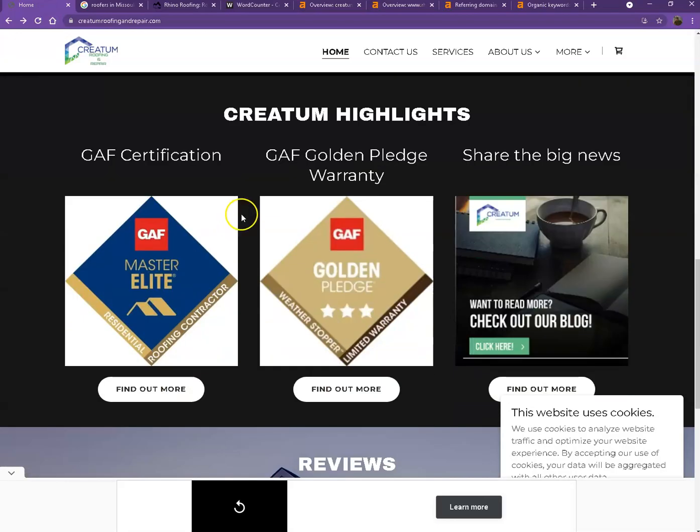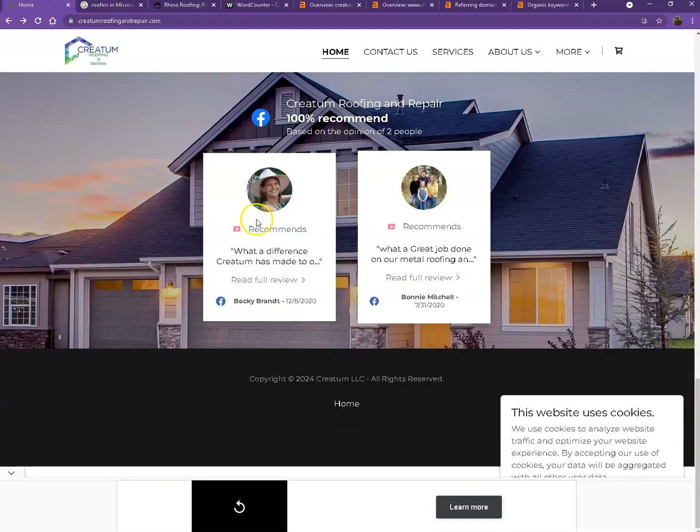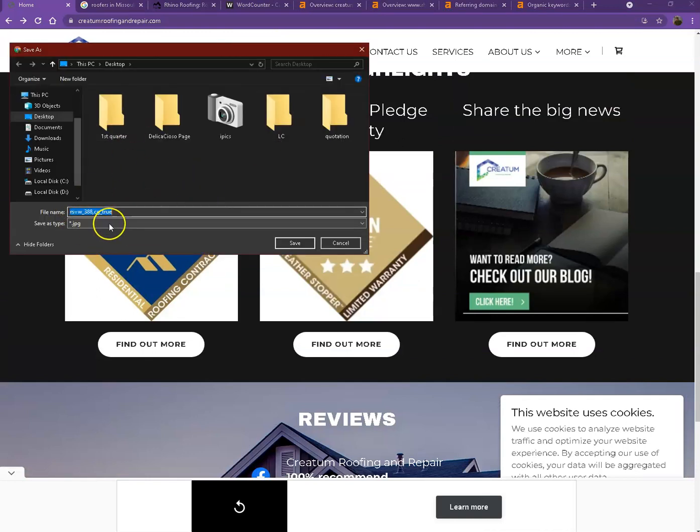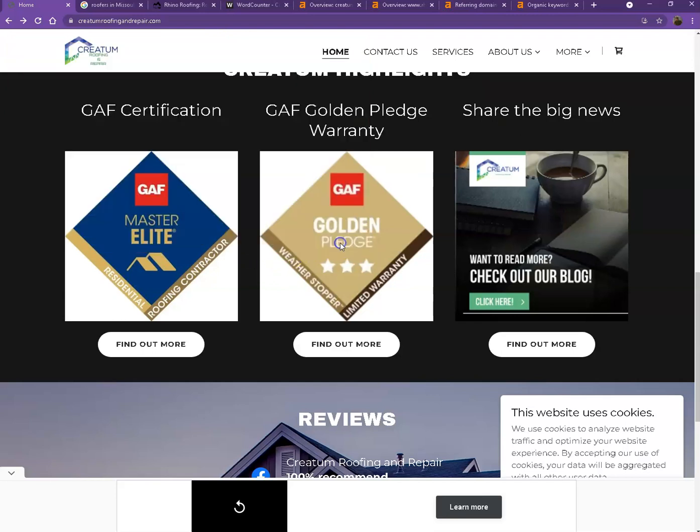Another thing I would like to share about keywords is what we call the hidden keyword. Let's use this photo as an example. If we save this photo, instead of naming it with a generic file name, you can rename it with a hidden keyword. And you can do the same thing with the other photos you have on your website. That way you'll be able to add more keywords, and of course, make sure those words are not repetitive on your website as well.